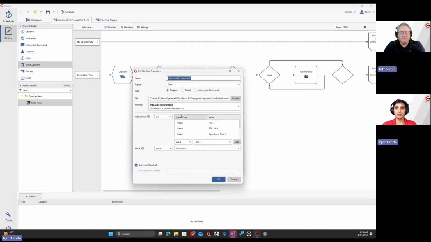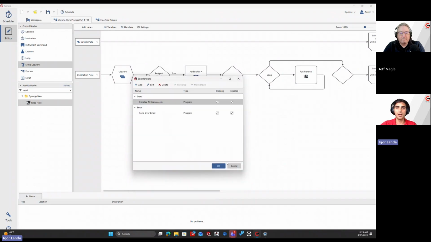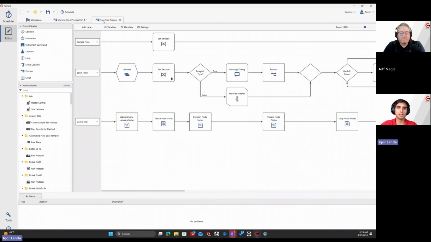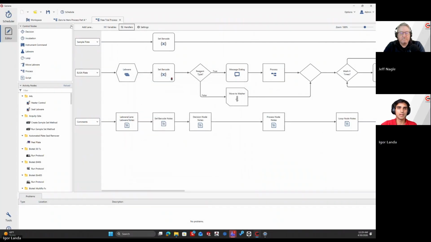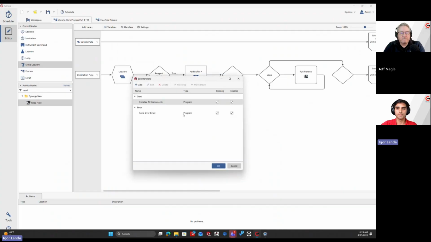So now this handler, which is a start handler, will initialize all my instruments that are part of this system. And then let's say I want to uninitialize it, which I have in here. So I could copy and paste it. Now I have a start handler, finish handler, and an error handler.